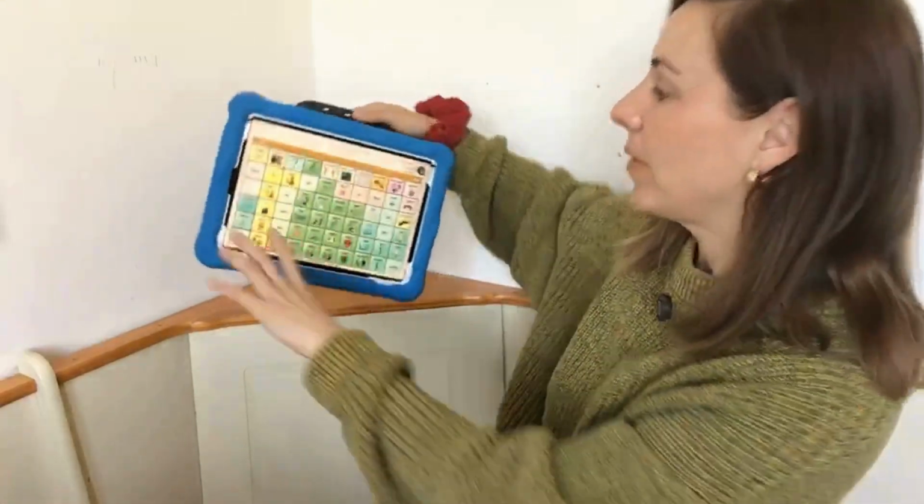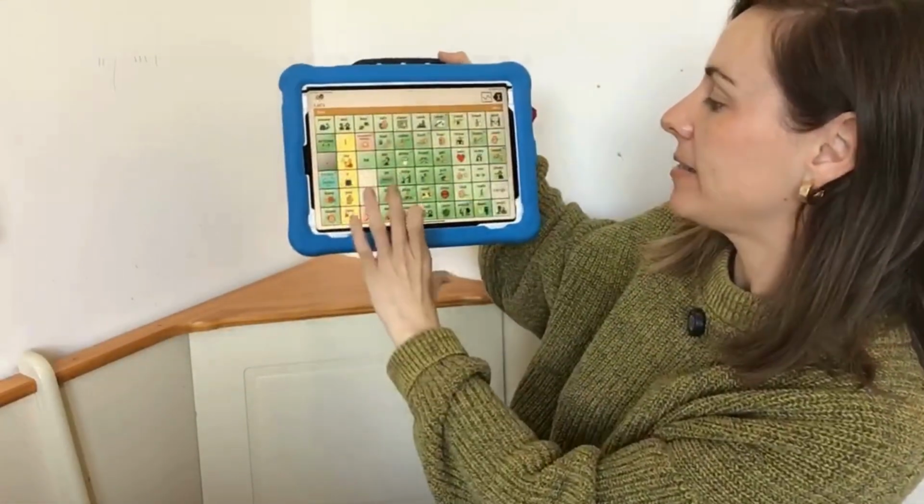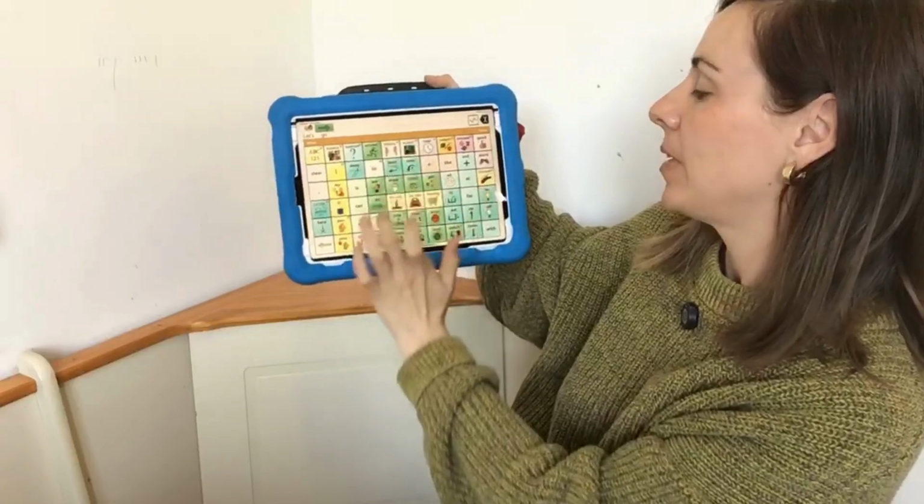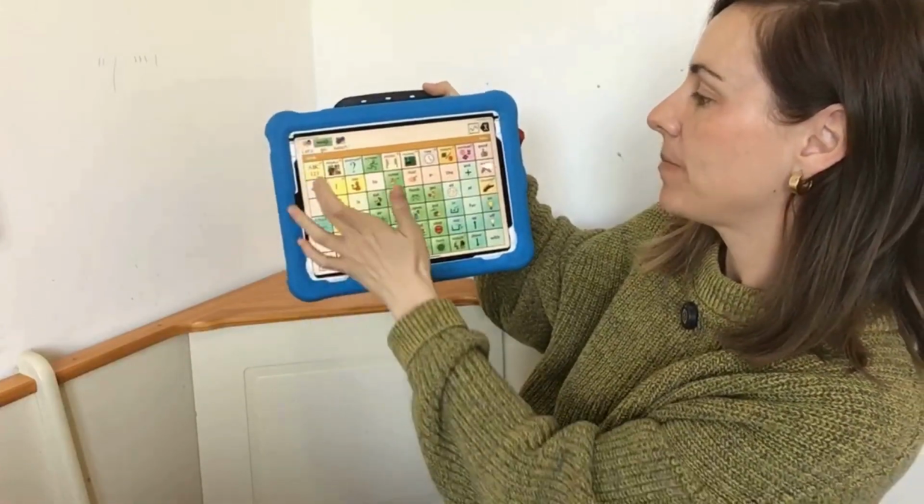It doesn't have to be complicated. You're already talking, and then you can just press the button on the system while you do it. You might press one or two buttons while you say the whole sentence. You don't need to model every word. For example, we might say, let's go to the beach.